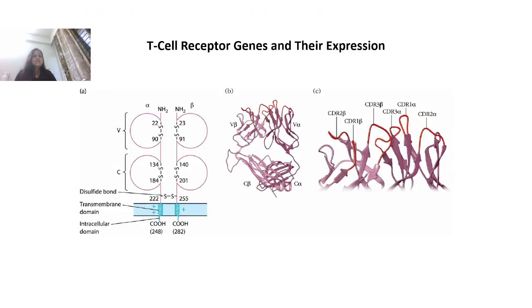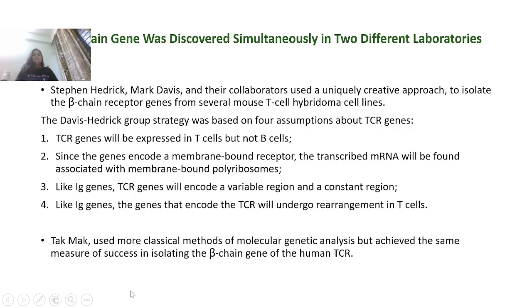Now we come to the T cell receptor rearrangement. So T cell, as I already have taught to you, there are heterodimers. The T cell receptor is having heterodimers like alpha beta heterodimer or gamma delta heterodimer. So its structure is different from the B cell receptor, but it also contains this variable chain as well as the constant chain, similar to the B cell receptor.